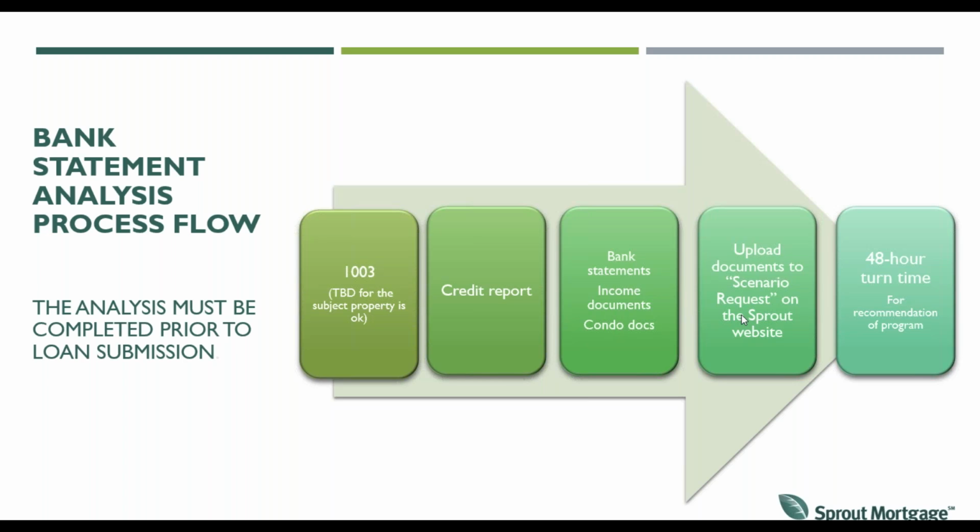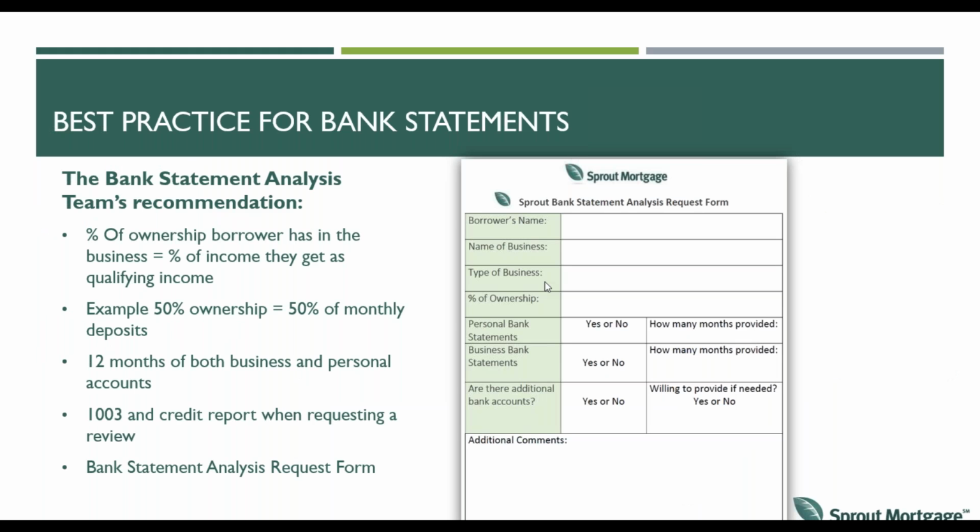A lot of the AEs like to review these beforehand, before sending them to the loan scenario desk, since you might not be sure if the bank statements are working. Please allow them 24 or 48 hours once it goes to the loan scenario desk to come back with your income. We also require this form.